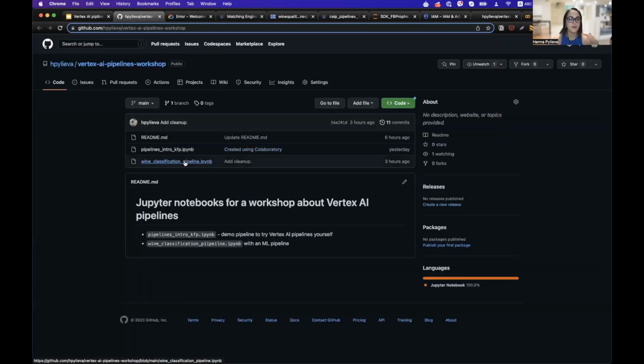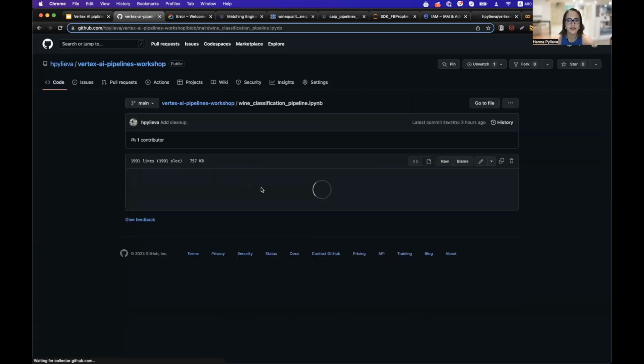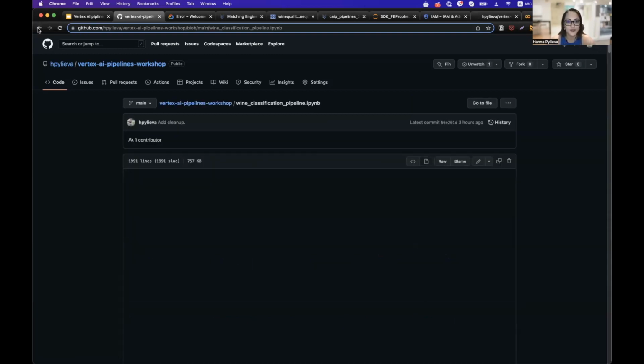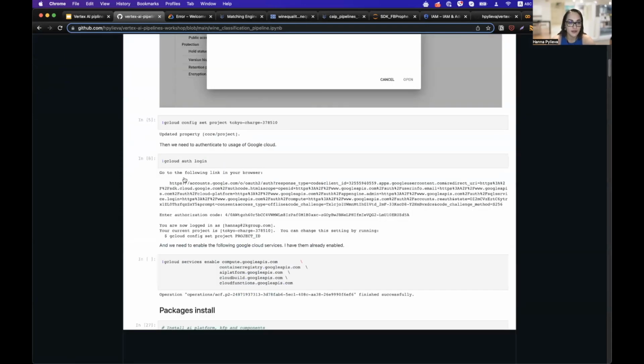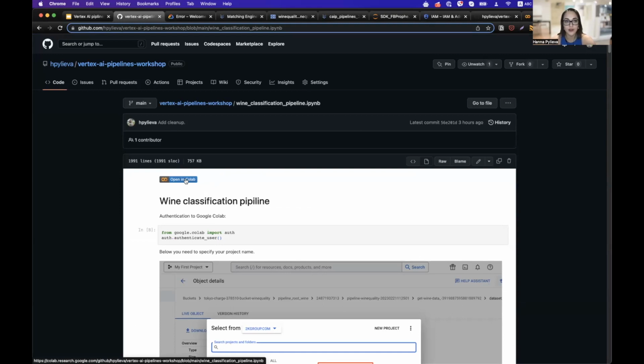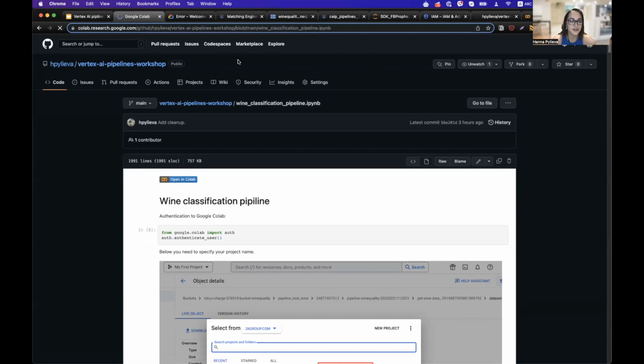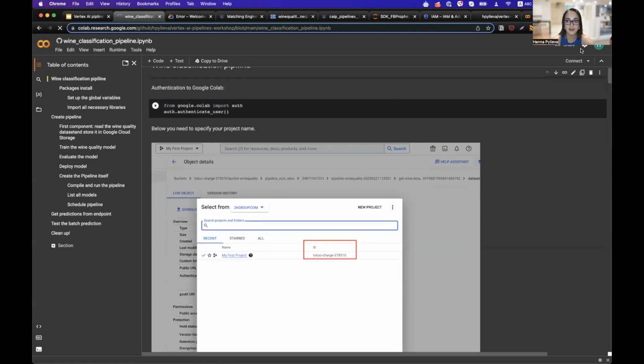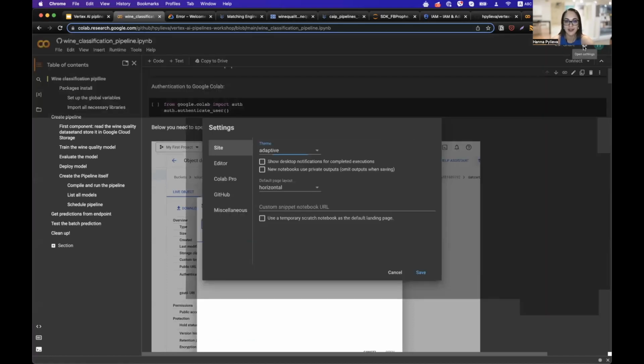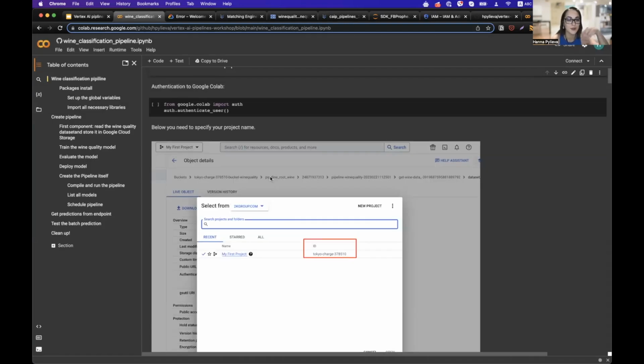I decided to leave all the outputs in the notebook because it might be helpful both for you and for me. You can right here press open in Colab, or you can pull this notebook into Colab, which is quite more complex because you need to run git clone in your Colab. If you do that, you will open Google Colaboratory with my notebook. I currently have a black theme because I like everything in black. It allows me to have my eyes less stressed.